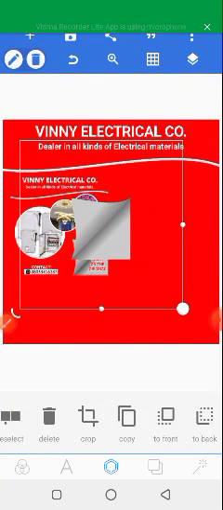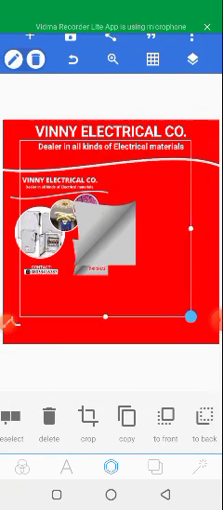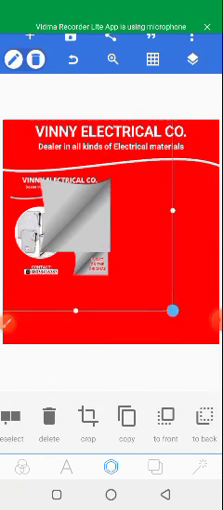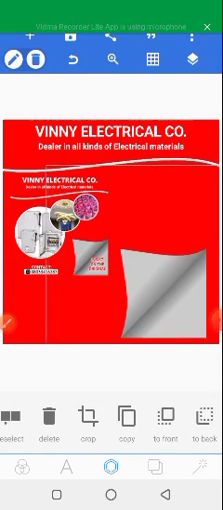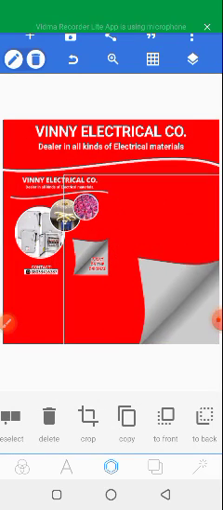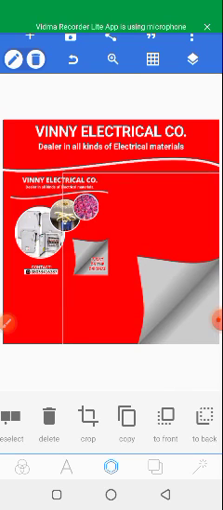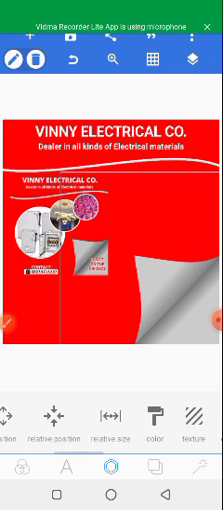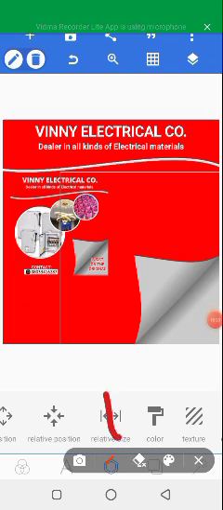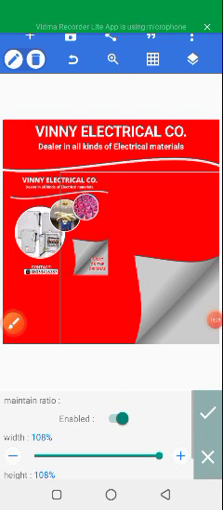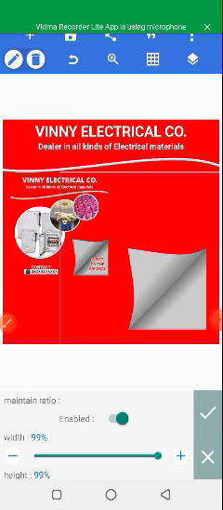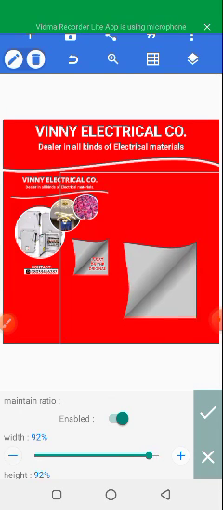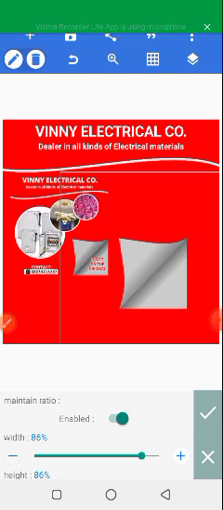Okay, so now this folded paper, let me increase it and place it down here. I think this size is okay. You can click on size, relative size, to change the size of the paper.